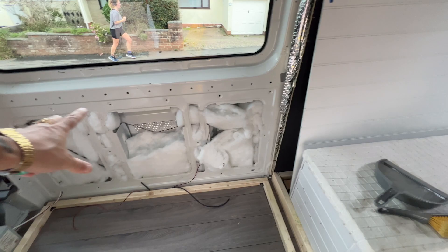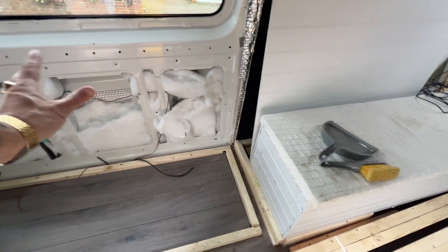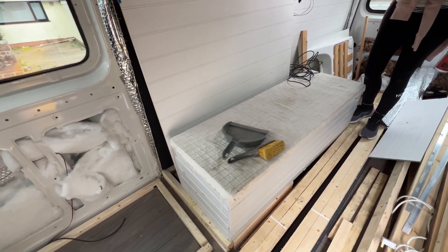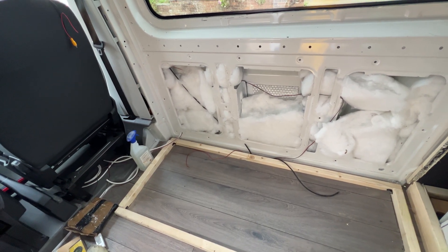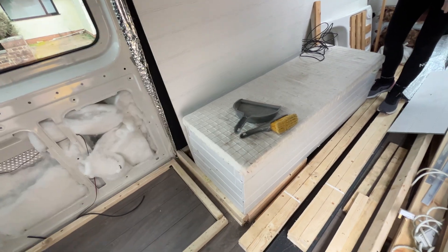Deliberation time. We're going to use that white piece to go there but it doesn't fit fully, so we're not going to do that. We're going to try and build the rest of this frame up now so it sort of resembles that box, probably about that height. So we're just going to try and copy this box here. There's also the Truma 4E boiler thing that's living in there as well, so that's got to find a home in there. So we're trying to replicate this thing.